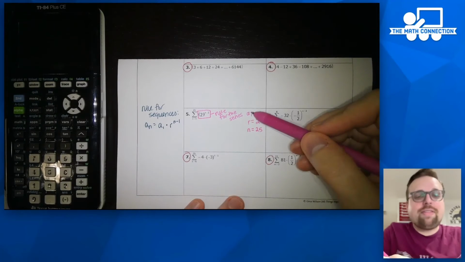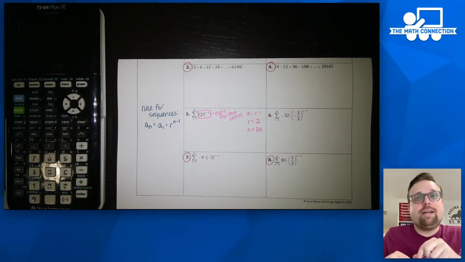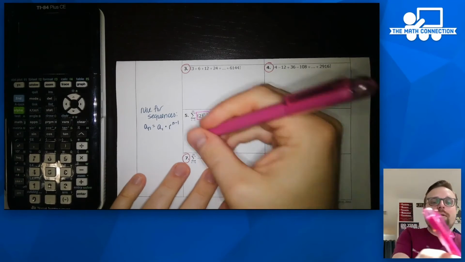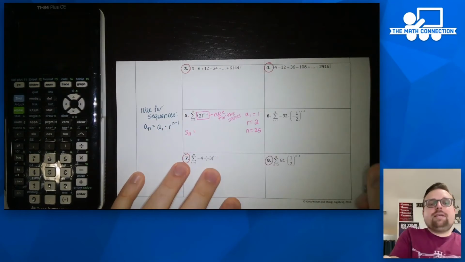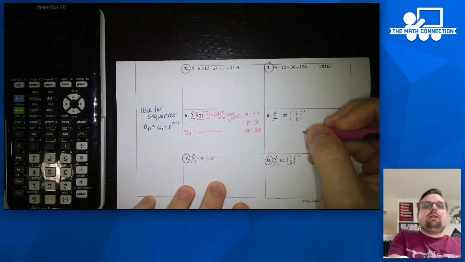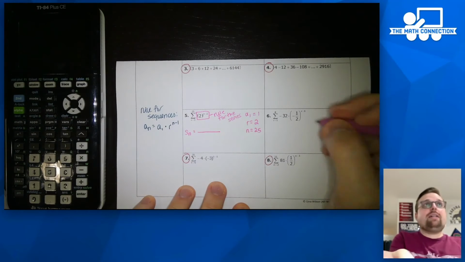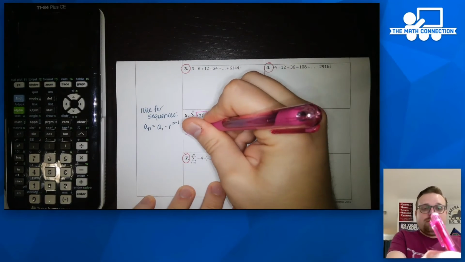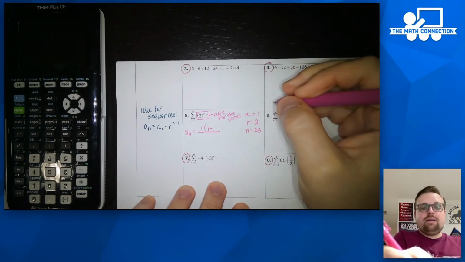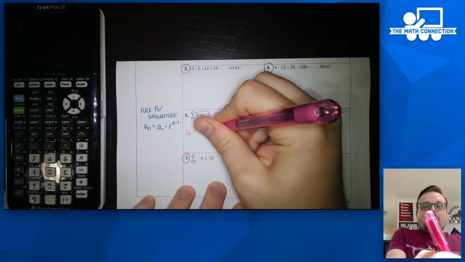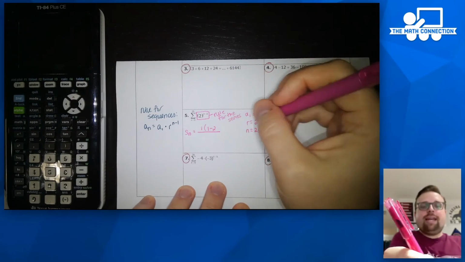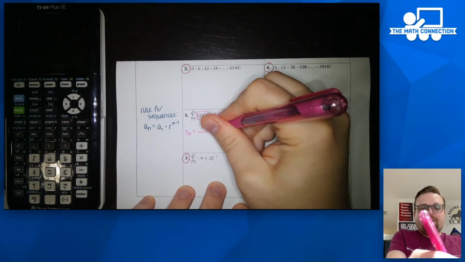Now that we've got these 3 pieces of information, we can go ahead and just use the formula. So the formula tells us to find this summation. We're going to be taking this big fraction. That's going to be calculated by doing the first term, which is 1, times the value of 1 minus r, which is 2, and that's going to be to the power of n. n is what we're going up to, which is 25.